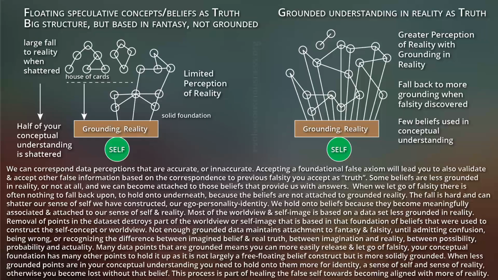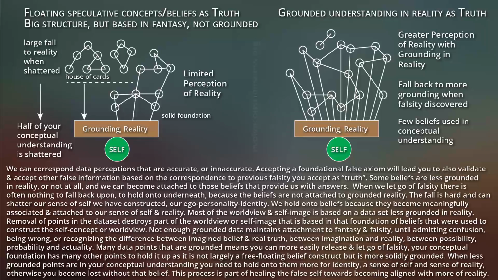So this is from my grounding in reality explanation, an hour and a half, an hour 40 minutes that I did to explain how to ground ourselves better in reality. This is a remade version of that infographic. So we have speculative, floating speculative concepts, beliefs as truth, and it's a big structure, but based in fantasy, and it's not grounded.